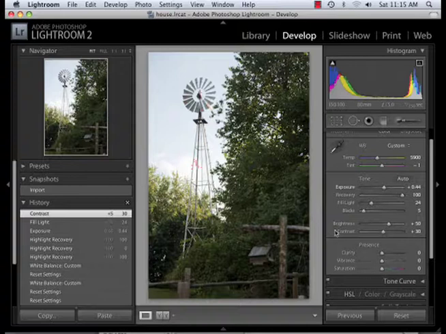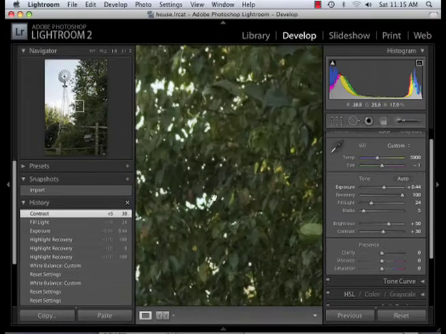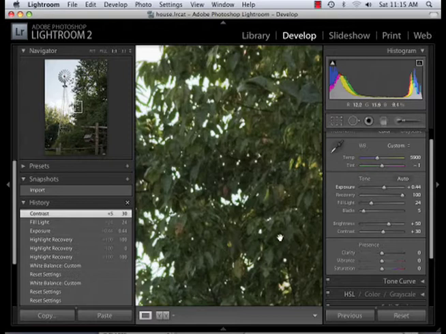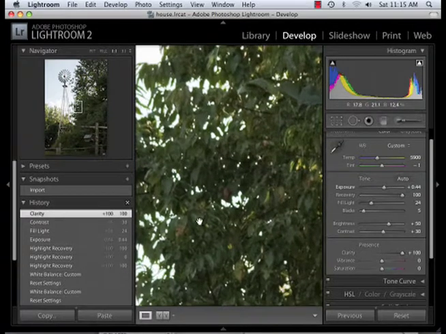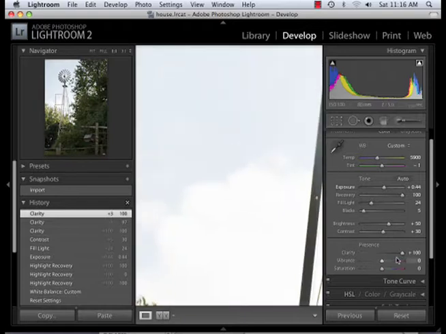But there are other things down here that we can do to a photo to make it a little bit more clear. Like let's say these leaves, for example. These leaves, boy, I'm going right through this stuff, aren't I? These leaves are a thing called clarity. And if I rank clarity up, I can get some more leaf information. Also, when I rank clarity up, you can see all the details in the clouds are now there. Right there, you can see the clouds a little bit better. If I rank clarity down, clouds go away. And you can see, wow, right there.